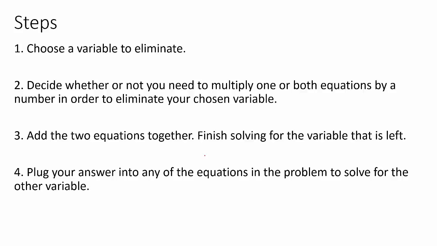So step one is that we have to choose a variable to eliminate. Sometimes one of them is obvious that we need to eliminate, but technically in any problem we could eliminate either variable first. On number two, we have to decide whether or not we need to multiply either one or both equations by a number in order to make our elimination happen. So it may be that we need to not multiply at all or multiply by a negative one or multiply one or both of them by a number.